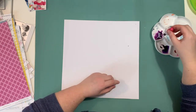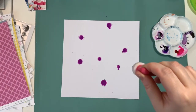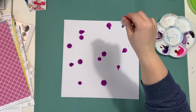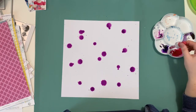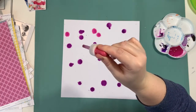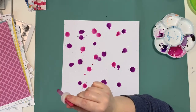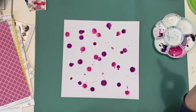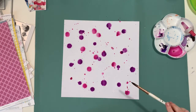And I'm also creating a new shade by mixing a little bit of pink and more of purple, and I am using just a clear regular dropper. It's not the one from the paints, it's just the one that I use from time to time. And I am adding a little bit of color and then dropping it from quite a big distance to the surface. Thanks to that, I got these big, nice blobs and splatters.